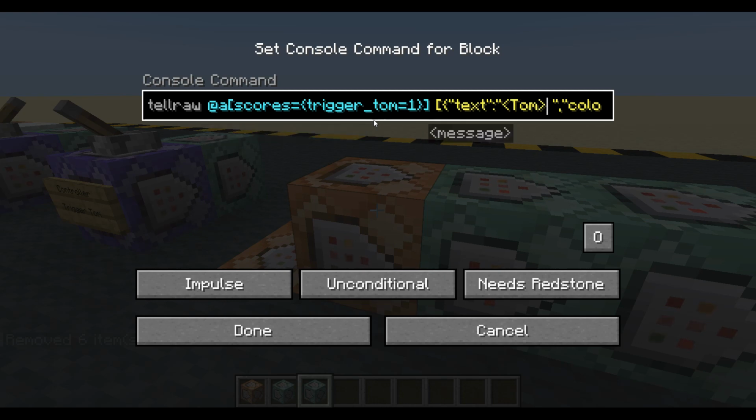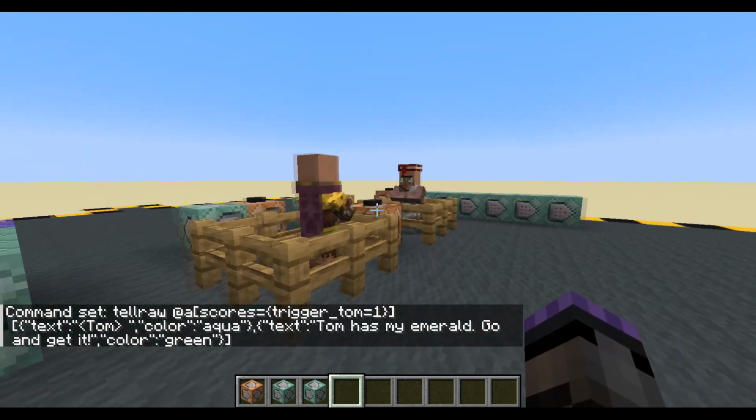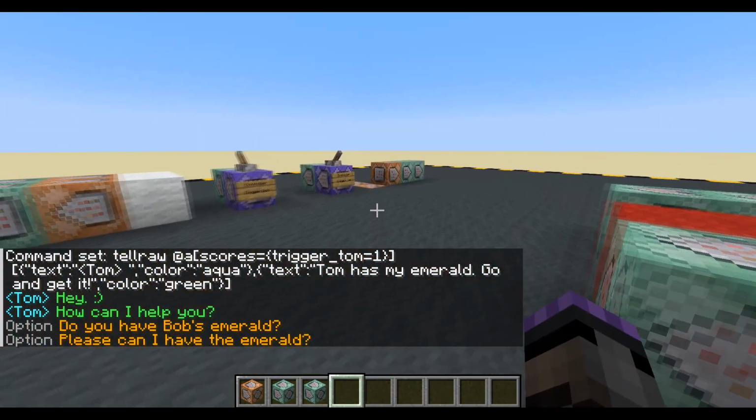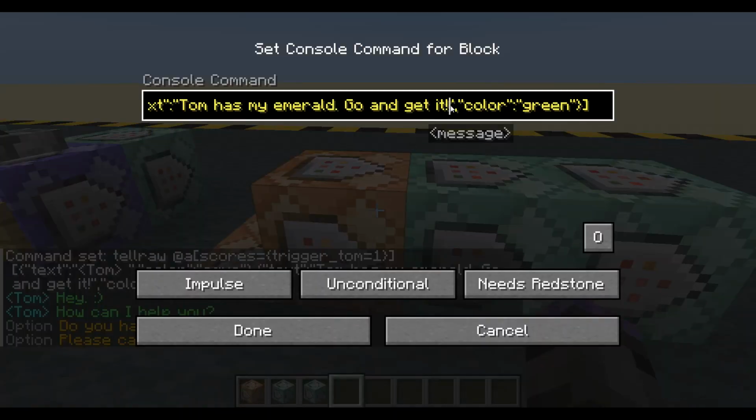And this is if we ask a message. What was this? I can't even remember what message we're asking. I have completely forgotten. Tom? Hey, yeah. Do you have Bob's Emerald? Okay, so trigger one is do you have Bob's Emerald? What's he going to say? Yeah, of course he's got it. Yes. It's my shiny now.